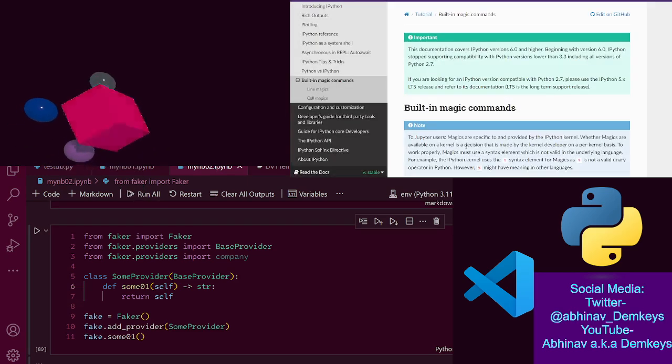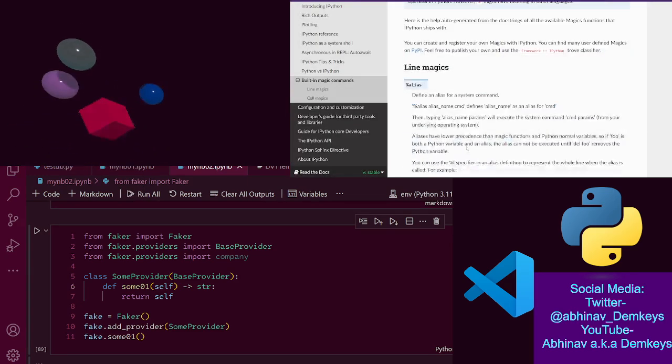Okay, so we were supposed to be looking into magic commands. So I found out that in your Jupyter notebook, within the cells, you are able to provide something called magic commands. They can be either line magic or cell magic.